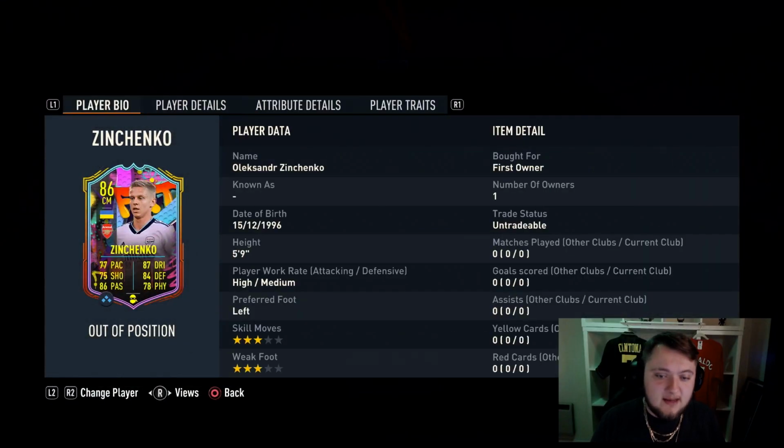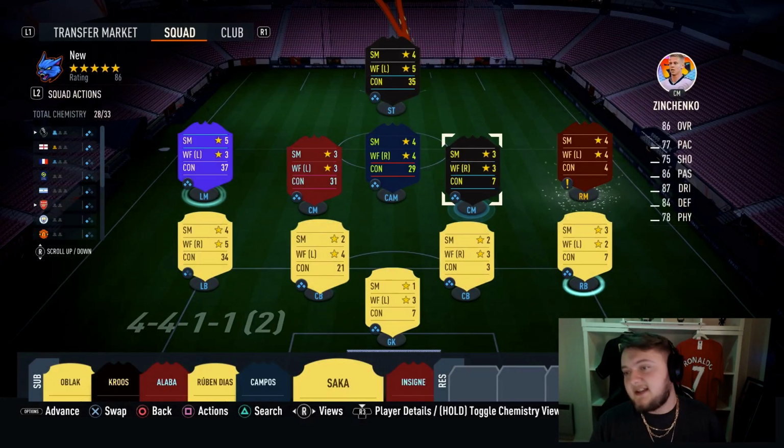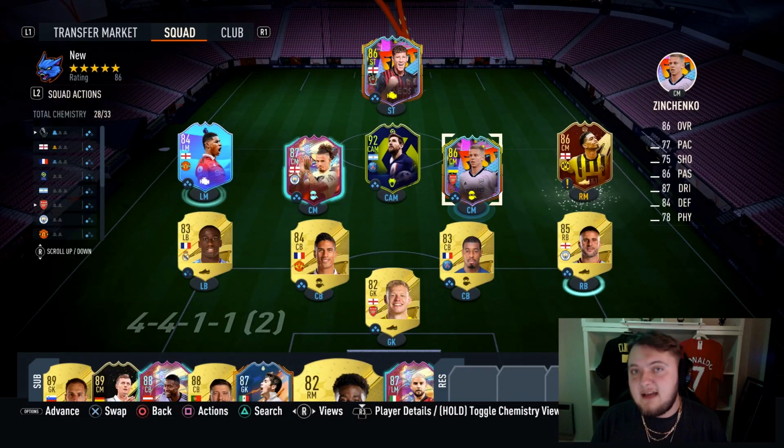As we do put the shadow on him, guys, you can see that he goes up to 85 pace here, and then goes up to 92 for interceptions, 80 heading accuracy, 89 defensive awareness, then goes up to 93 stand tackle, a bit of a brain fart there, and then 98 slide tackle, which is really nice. This card looks good, guys. He's going to be playing in the 4-1-2-1-2 narrow as the left centre mid. Let's get into a few games of FUT Champs playoffs and see how he plays.